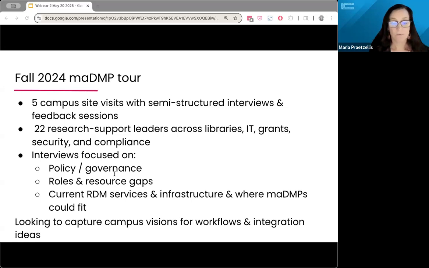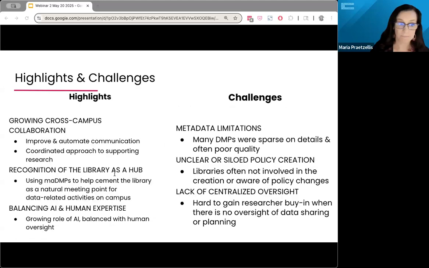So our goal was really to gain insights into how each institution envisioned weaving machine actionable DMPs into their workflows. We were looking to surface new integration ideas, to identify gaps in resources, pain points, all this information to help us guide new DMP tool automation features, and help us inform where we wanted to take this work.